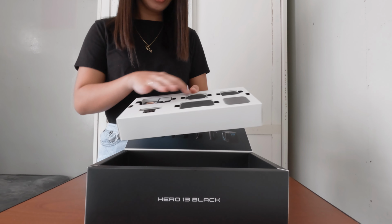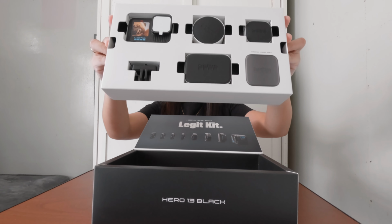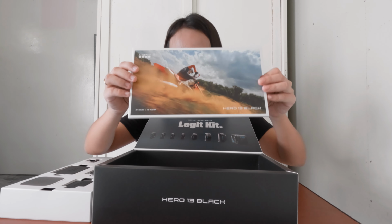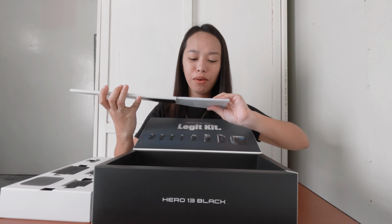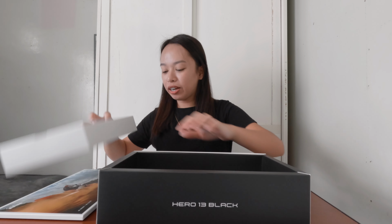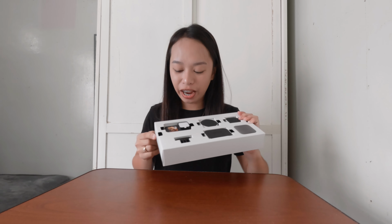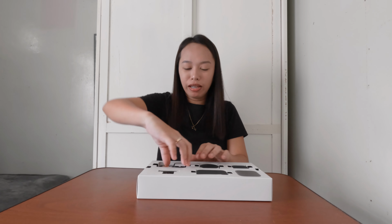The 13 and all the lens and the filters. Uy, na SD card. Yeah, the battery and some accessories. Oh yeah. First is the camera.